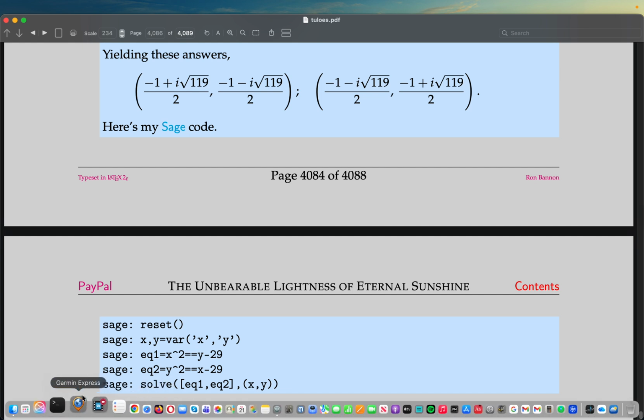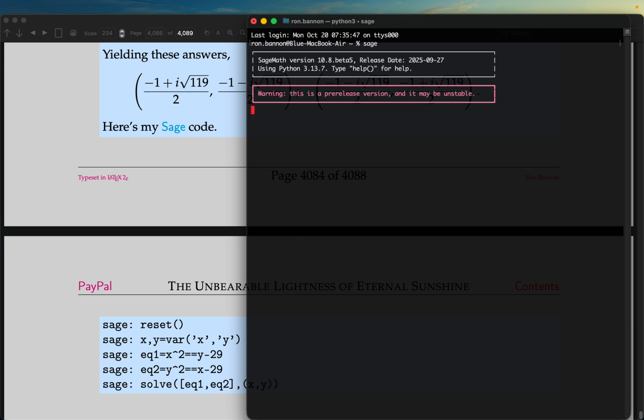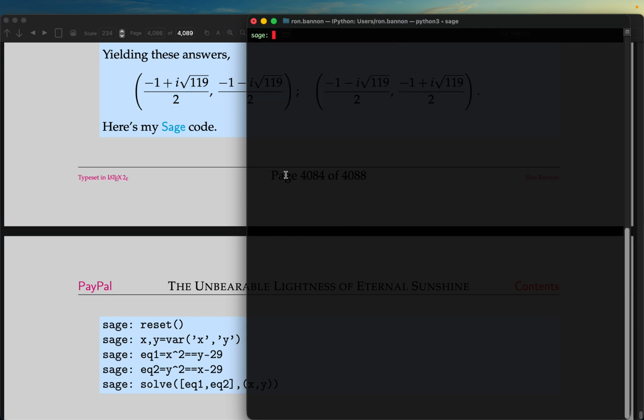So let me open up my terminal. I'm going to type in Sage. Sage is installed on my computer. And once you do that, you run it. Let me clear the screen. And what I'm going to do is start typing in the code. So reset, that's like a clean sheet of paper. Whoops, made a mistake there. I didn't use the uppercase, the shift key. So reset, I got that done.